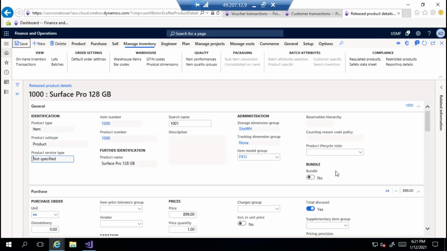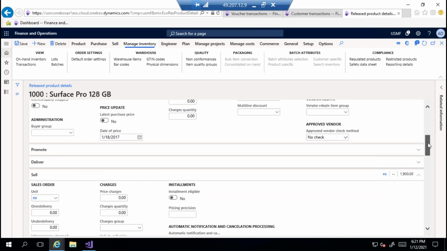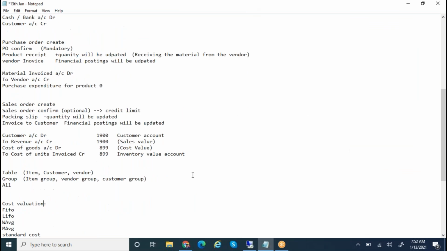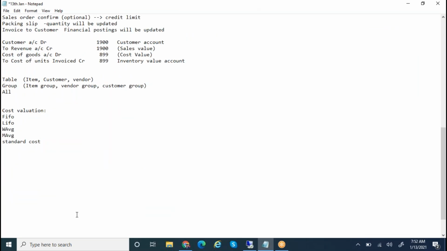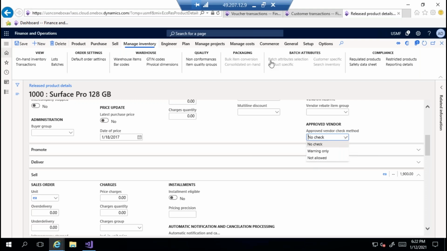It is a T&L topic, so the SCM team will understand it in detail, but let us understand about this one. One is no check, another is warning only, and another one is not allowed. Small topic.